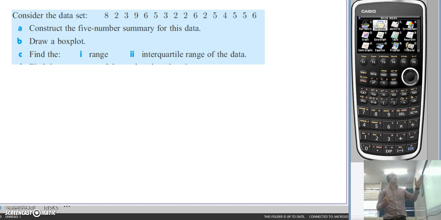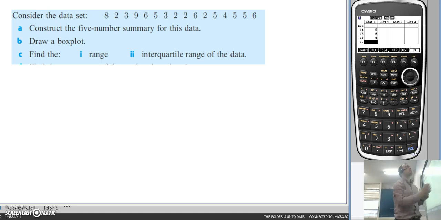So with your calculator, we're going to go into statistics. Now, I've pre-entered my data, so it's all there listed, all 16 values. I'm going to draw a box plot. Now, previously we've been calculating using F2. Here, we're going to graph it. So I'm going to press F1.